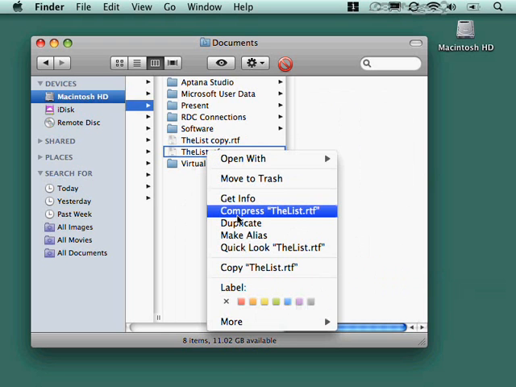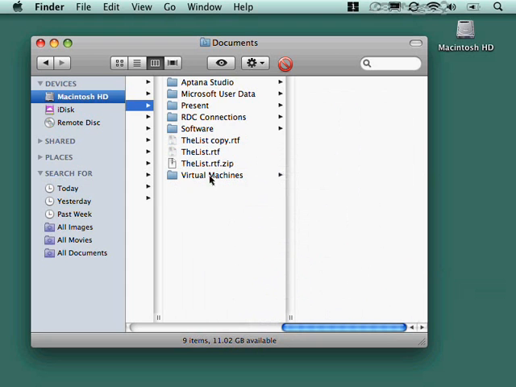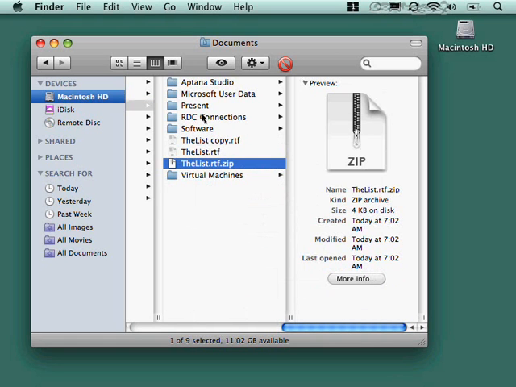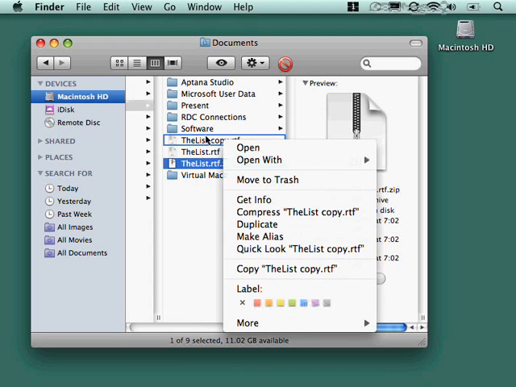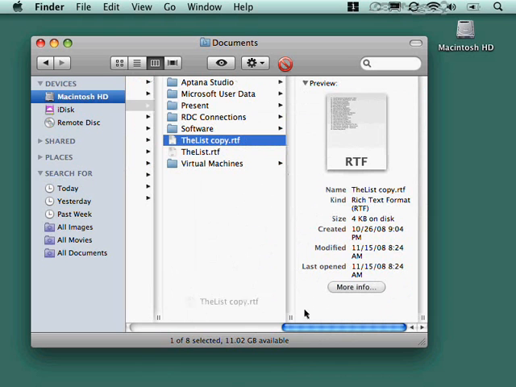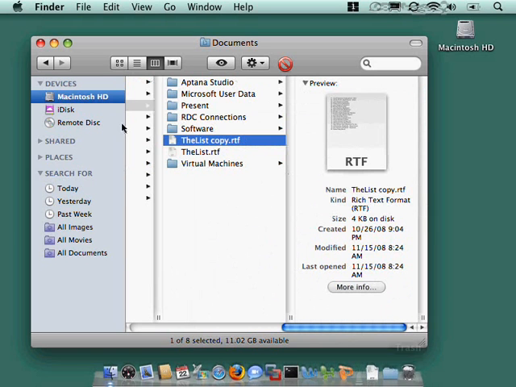And finally, you can right-click and compress. And that'll just create a zip file. There's no way to drag more files into this zip file. So if you want to do multiple files, you need to select them all, right-click, and compress. If you want to do an entire folder, which I often find to be easier, you would right-click and compress. So I'm just going to delete these two things here, and I'm going to do that by holding down the Command key to select multiple files, and then you can just use that icon up there or drag it down to the trash can.